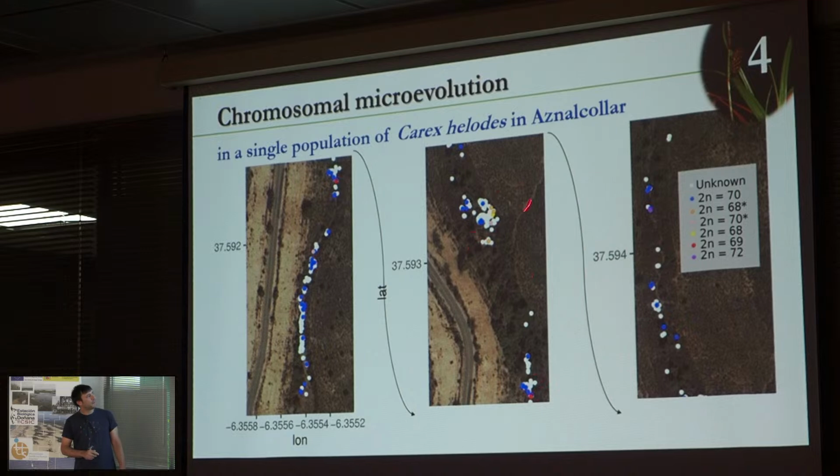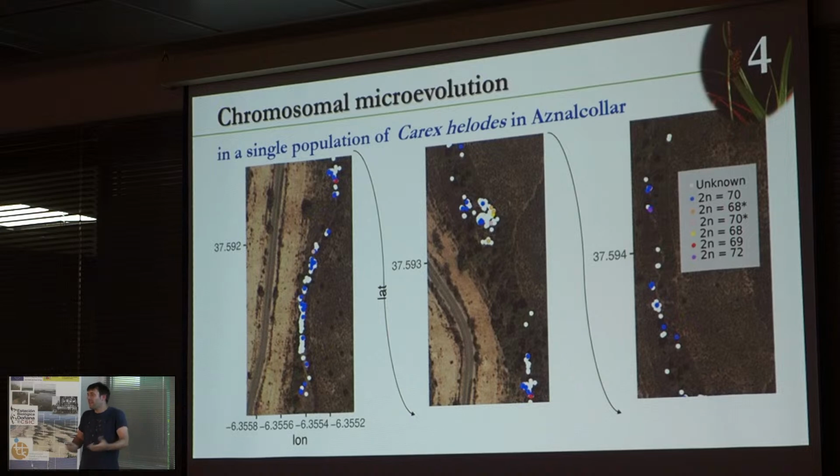And then, this is the river, and here there is some kind of temporal wet meadow, and there are a bunch of individuals. So we also find here individuals with 68 chromosomes with irregularities, 68 chromosomes with a regular pairing of the chromosomes, and also 70 chromosomes with irregularities. And we even find here another individual with 72 chromosomes. So I just want to show you how fast chromosome evolution is in this kind of holocentric species.